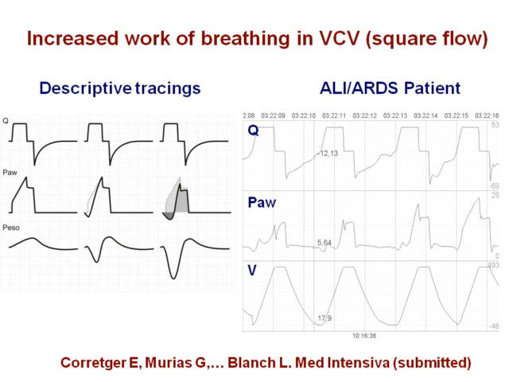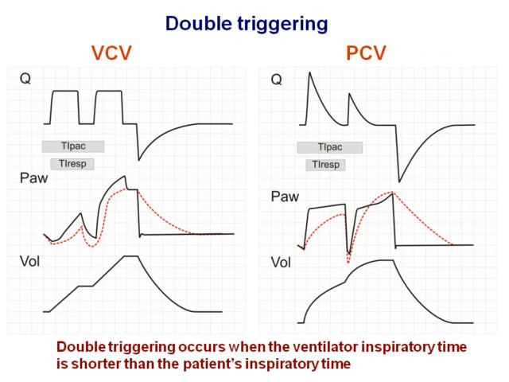This is a patient: flow, airway pressure again, and volume. And you will see the effort, the work of breathing that the patient is doing, and suddenly the patient relaxes for any reason, and this is a complete machine breath. So when we see that pattern here, this is a patient that is not in synchrony with the ventilator. I don't know what to do, but at least you need to think that this is not adequate. Maybe we need to sedate more, maybe we need to change the mode, maybe we need to play with the parameters. But in any case, the physician must think what the patient wants and act accordingly.